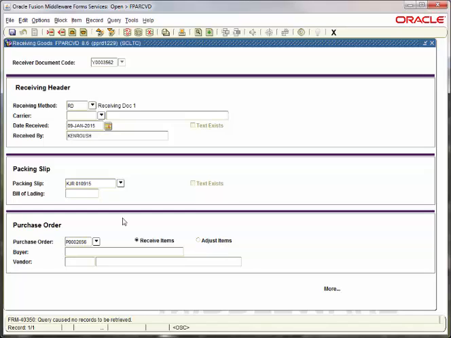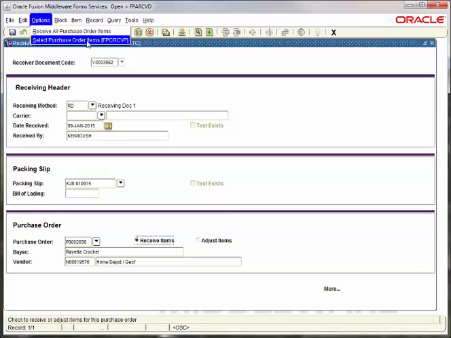When you enter the purchase order number and hit the tab, you'll see that the buyer and the vendor are automatically filled in. Also notice that down here at the bottom of the page it says more. There's more activity that you want to do. The first thing you want to do, however, is to select the item or items from the purchase order that you want to receive. Click on Options, and you can either choose to receive all items on the purchase order, which will automatically create records on this receiving for each item on the purchase order, or you can select them by making the second choice.